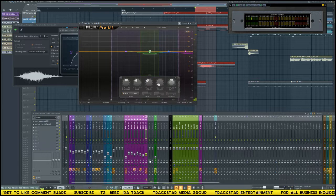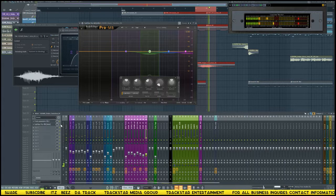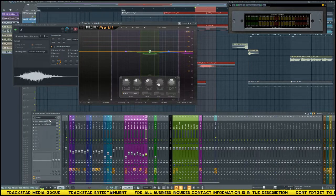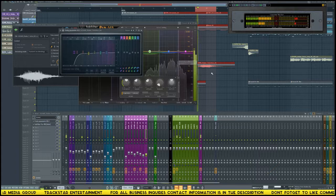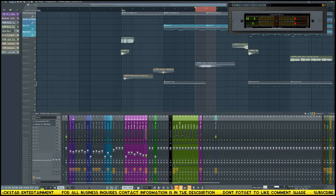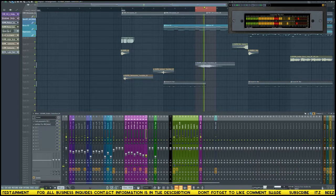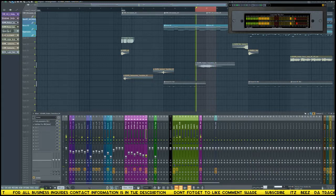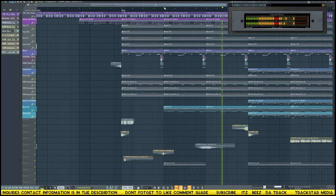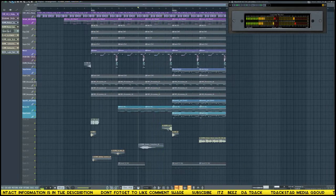Cool. So if we listen back now, like if we take it off, the signal is a little bit more clean, and that's exactly what I want. Add some reverb, more reverb. Most of the sounds I use already have reverb, so just really add more. Turn it down. Then we have this last sound now.